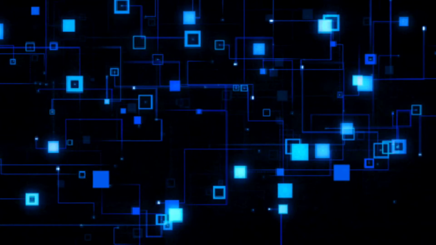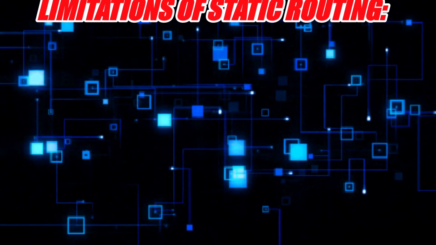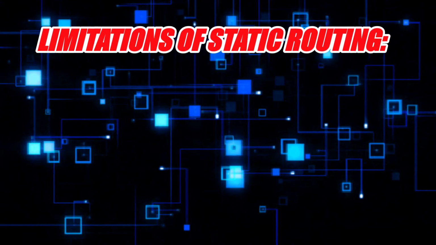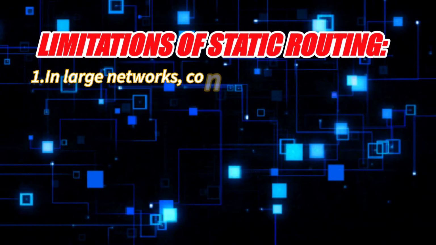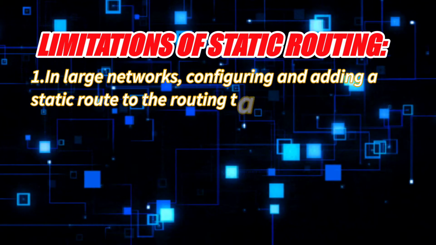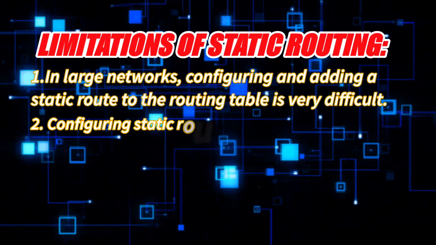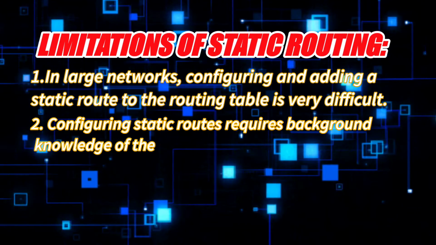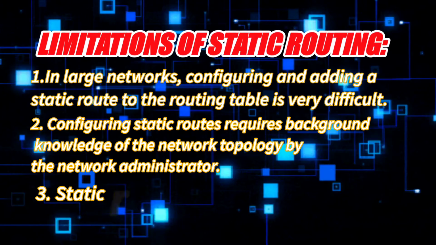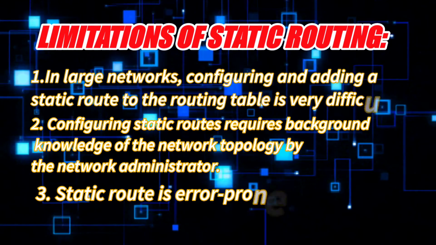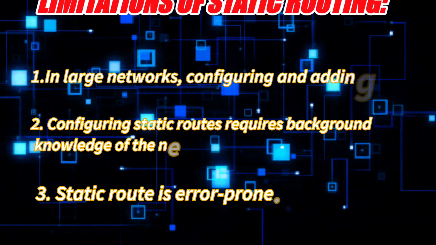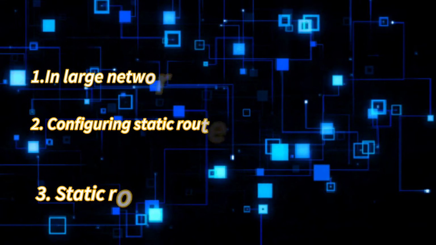So, if there are advantages of static routing, there are also limitations. And here are some of those limitations. First, in large networks, configuring and adding a static route to the routing table is very difficult. Second, configuring static routes requires background knowledge of the network topology by the network administrator. And the third and final limitation of static routing is that static routes are error prone. And that's it for its limitations.